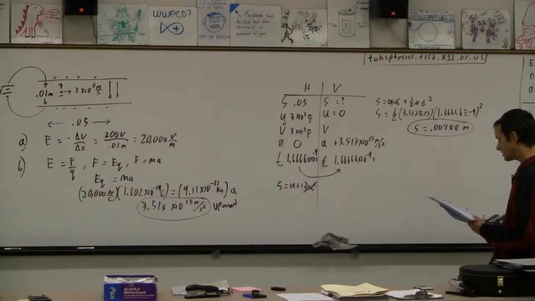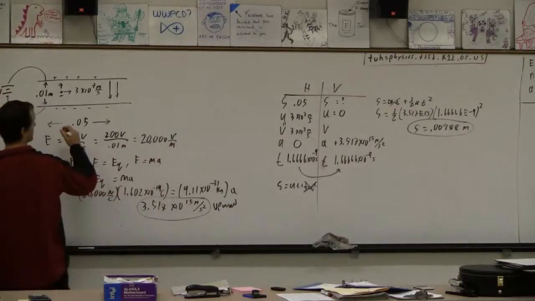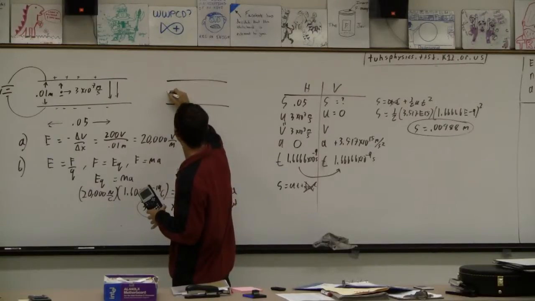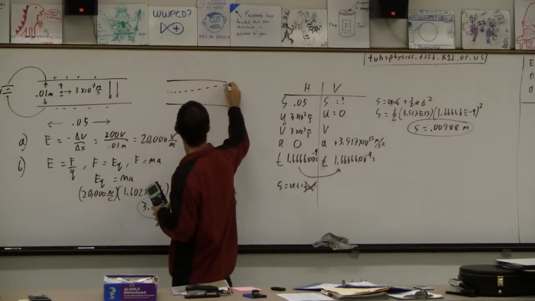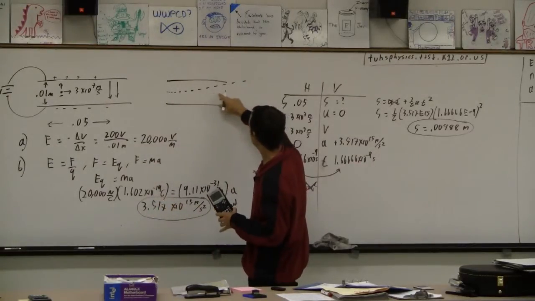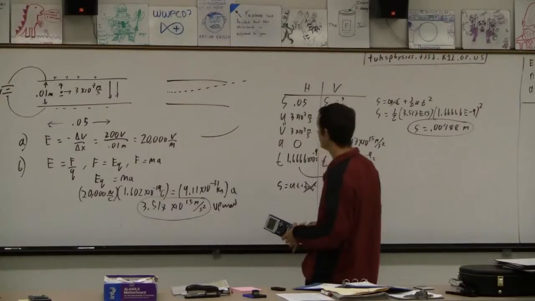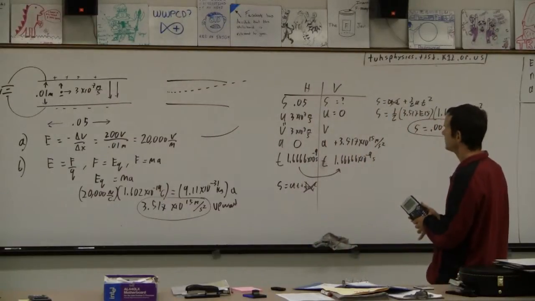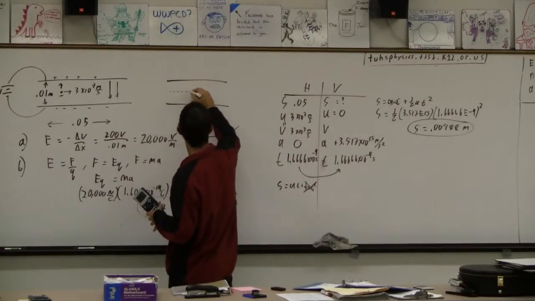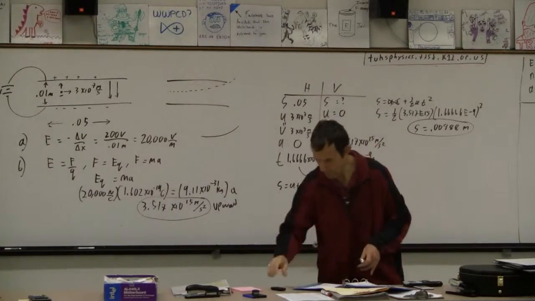And then it says sketch the path of the electron. What you want to do is sketch if it comes in here. Let's draw plates again. The path is going to be, if it's in between these plates, it's going to go, it's almost going to hit that plate. It should be a curve. It should get more steep as it goes. It should be like a kind of a parabola upside down like that, as good as we can. That's actually not very good. I guess it's more like that? How's that?